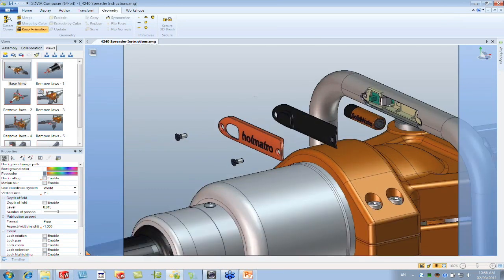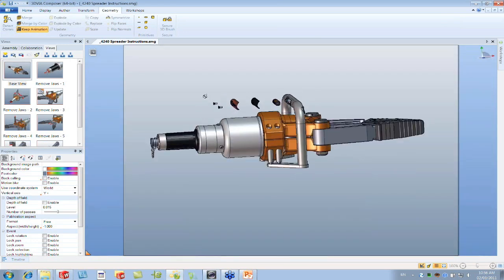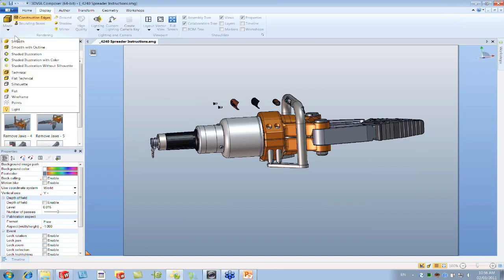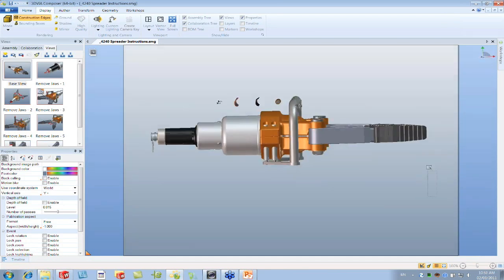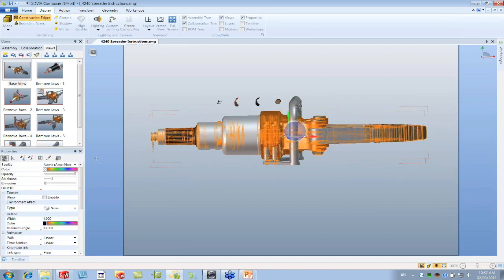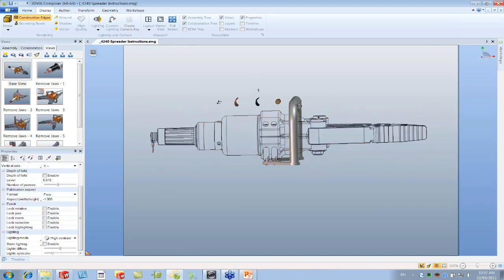What really is the difference here with 3D via Composer is that, first of all, you can change the way things are showing on the screen much easier. So, for example, I'm going to switch to a custom mode. And because I want to highlight only the components on top, one thing I could do here is simply window select all of these components, and make all of them in a silhouette edge mode.